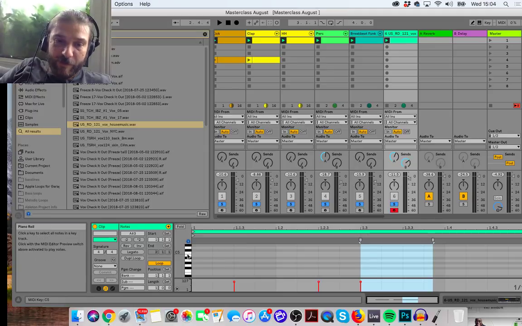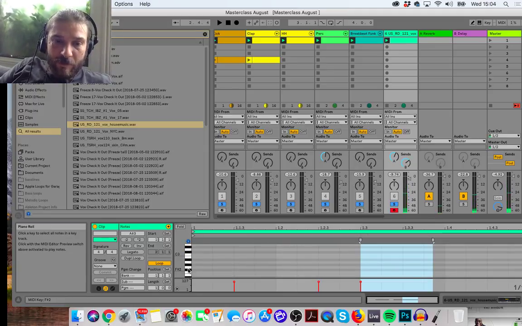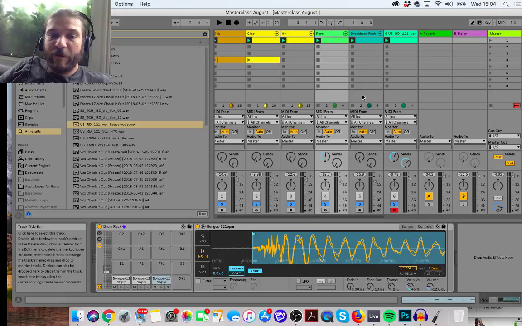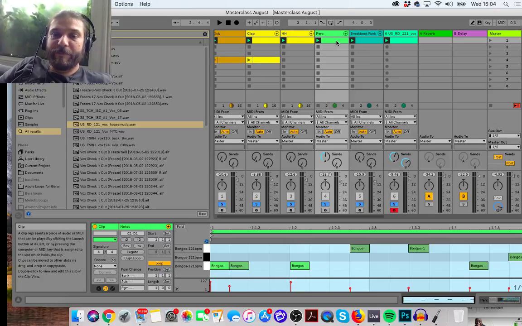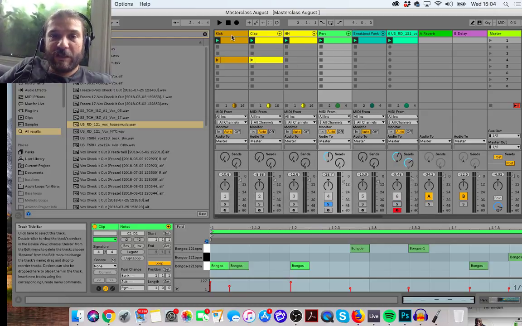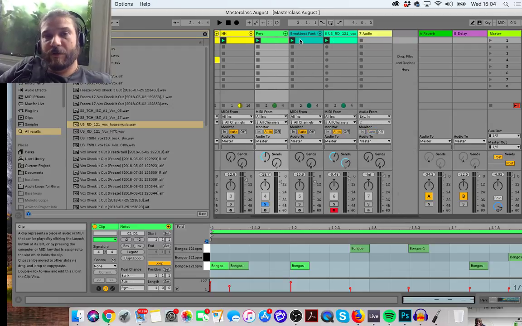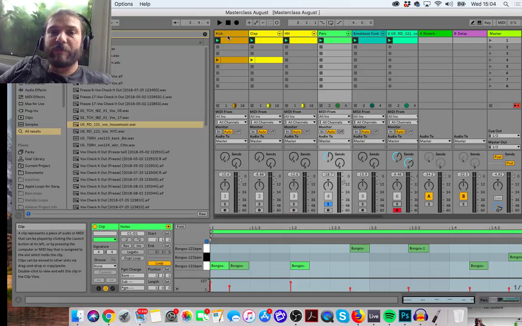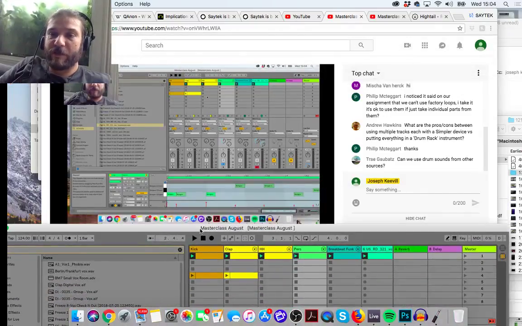Same with this vocal I sampled here. You can play it across the keyboard. But obviously for things like percussion, and like I said, maybe breakbeats, you can keep everything on one channel in a drum rack as well. So it really depends what you're doing. But when I'm arranging, I really want to see kick, clap, hi-hat, percussion, breakbeat, and have all these things on their own channel, rather than having all my drums in one channel here. It can become pretty tricky if you do that.